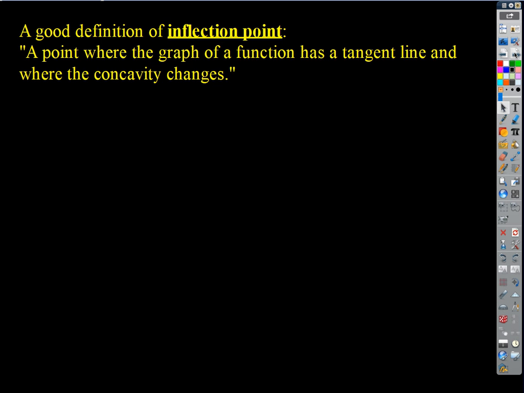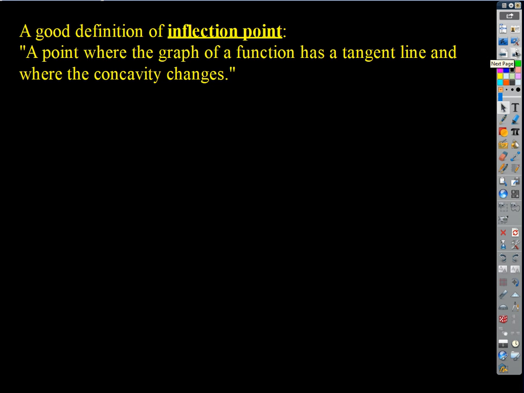So it's a point where the graph of a function, where the concavity changes. That's the main part. But here's the part that I think is also critical that sometimes gets overlooked. Really, an inflection point, as we're going to come to discover when we talk more about this, really only makes a lot of sense and is really only useful if it's a place where the graph of a function has a tangent point. So it couldn't be a place where there's, for example, a sharp corner on a graph. That really wouldn't make sense for us to think about as a point of inflection. We'll come back to that later, though.